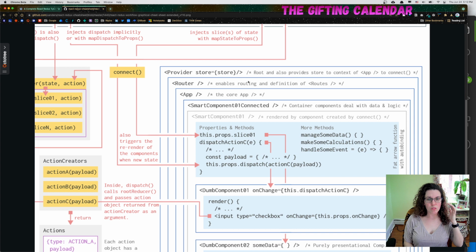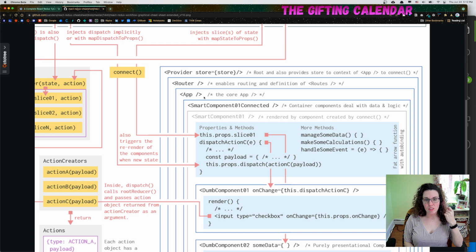They're showing it as in this is the app.js file. So this is the Provider component. Inside that you have nested the Router component.